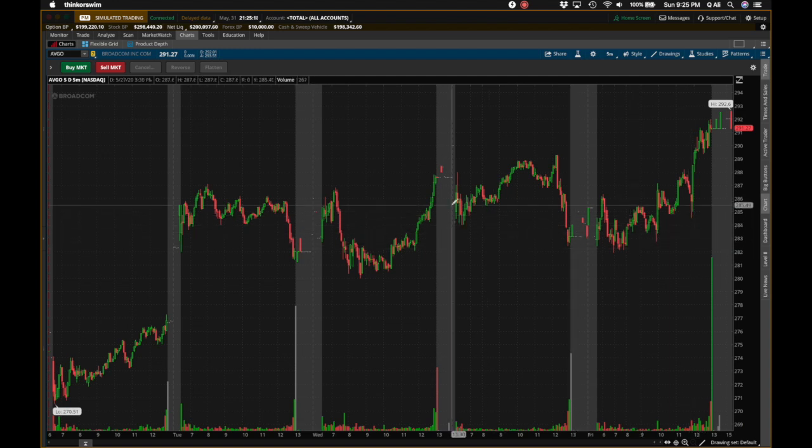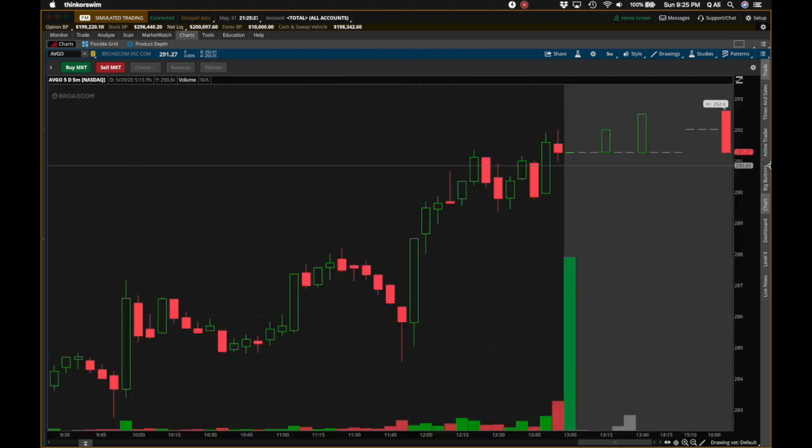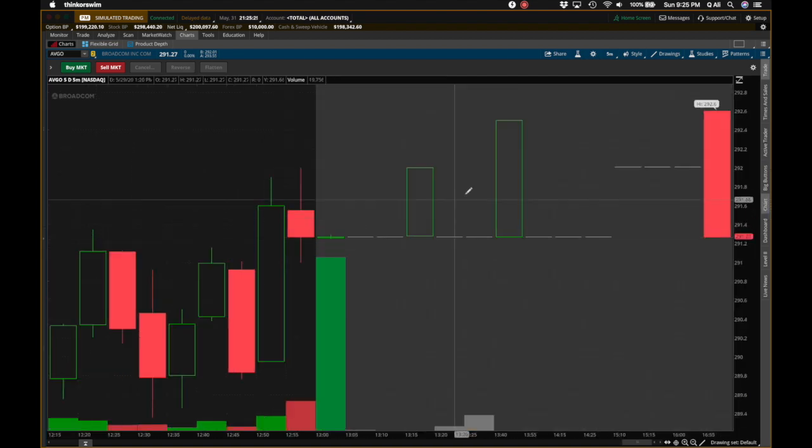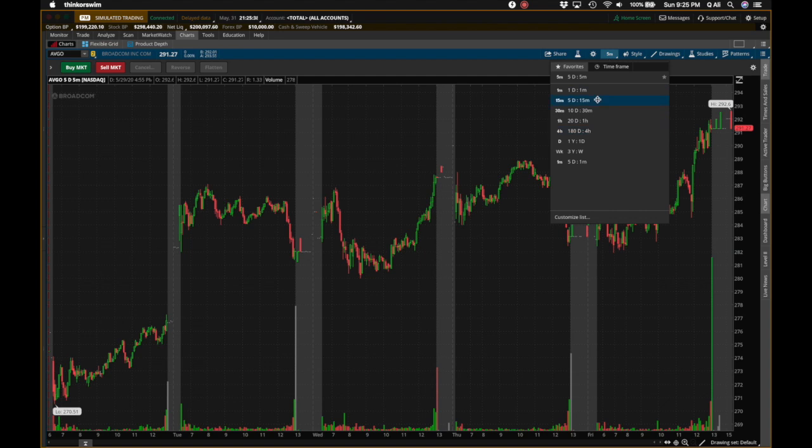Now, if you want to zoom in to a specific part of the candles, you're just going to simply click and right drag to the chart, and you can zoom in using that. You can zoom in further. And to go back to the macro picture, you just simply double click. Now, when you double click, it takes you back to the 5 trading days. And you can play with this as much as you like.